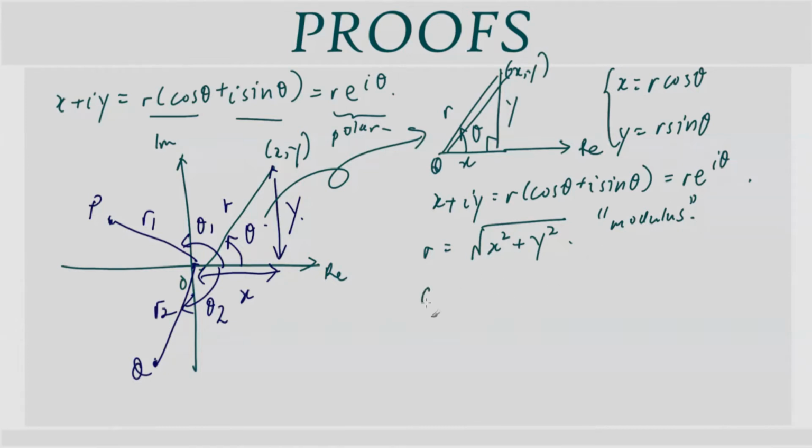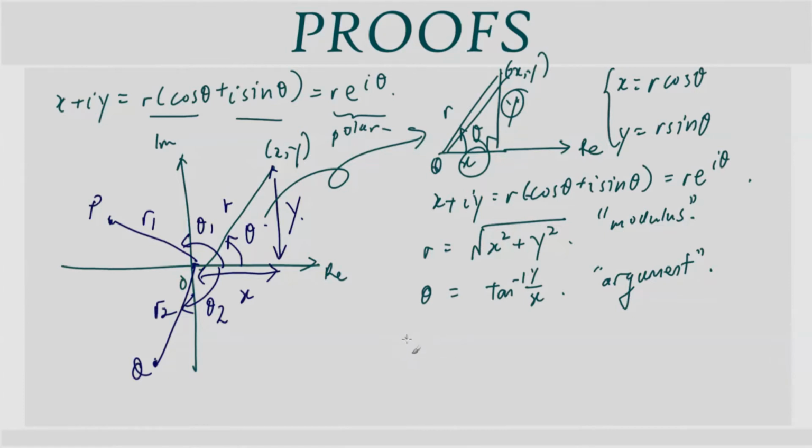And theta in this case is equal to tangent inverse of y over x, right? Because tangent theta is equal to y over x. And this can be called the argument of the complex number. So these are just two terms that are introduced to denote r and theta value. And how we can get r e^(iθ) is, well, let's have an example.